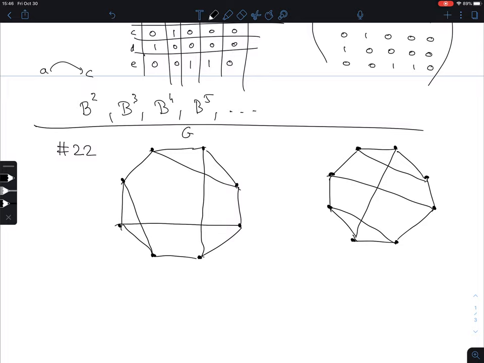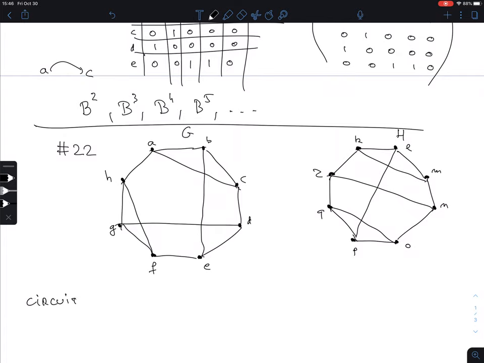So this is what we call G, and this is H. I'm going to call the vertices A, B, C, D, E, F, G, H, and I'm running out of letters, K, L, M, N, O, P, Q, and R. Luckily, our alphabet is long enough. So what we would do is look for the paths of certain lengths. Remember, there's no path of length 2. Sorry, I meant circuits of length 2. These are simple graphs, so circuit.